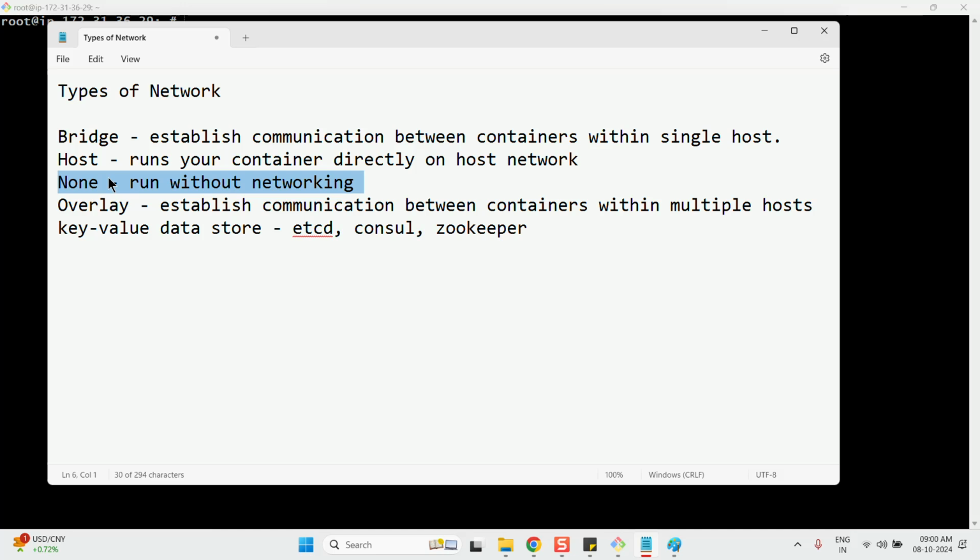What is host? We run this container directly on the host network without involving the Docker network. So isolation will be gone. We can run only one container, and it will use the host port to access the container. Bridge, similarly, establishes communication like this.